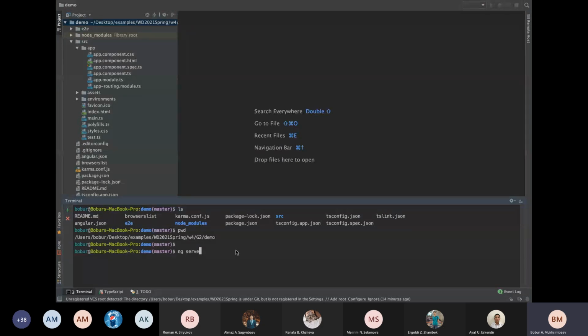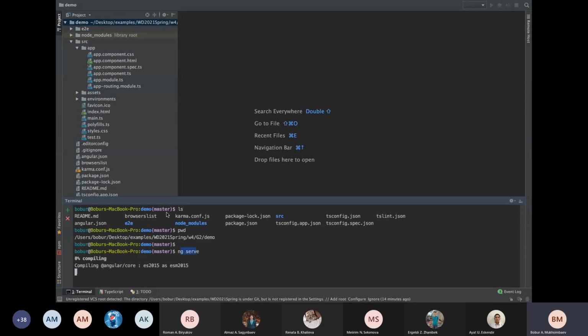If you run only ng serve, it will just compile it and run it. ng serve --open means it will compile it and immediately open the browser. It depends on you. You can run ng serve separately and open your browser by yourself. It doesn't matter. So what's going on now?